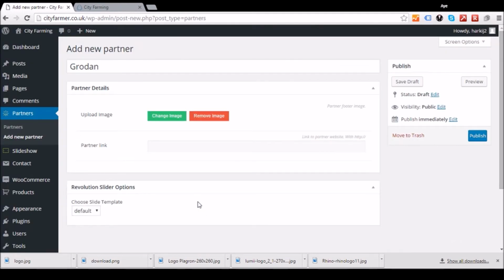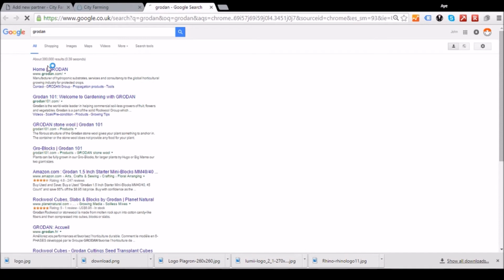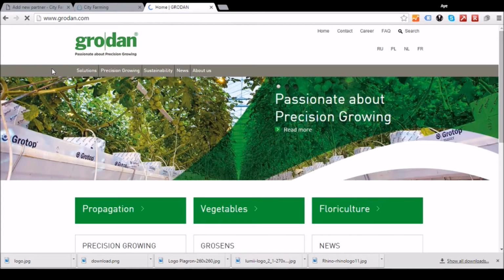Okay, now it asks you for a partner link. You can either put one in here, or you can link to a page within your site, or you can go off to Google and just type in the manufacturer's name, click on their site, and then you just want to highlight the address bar and copy that.